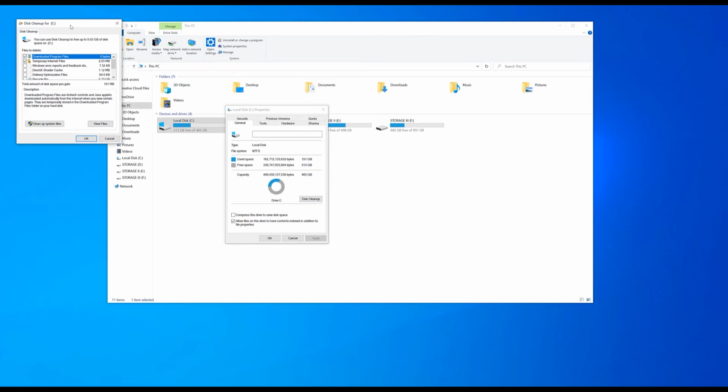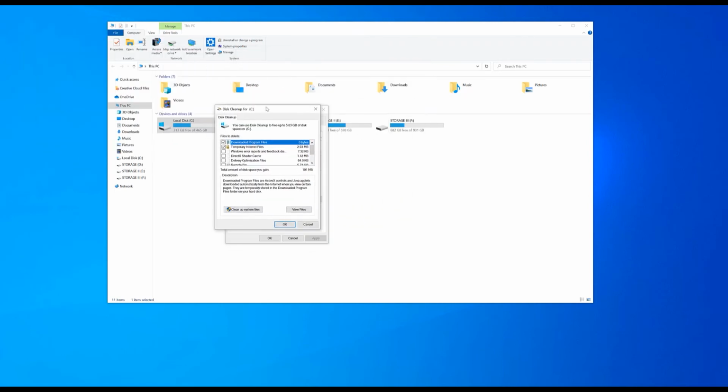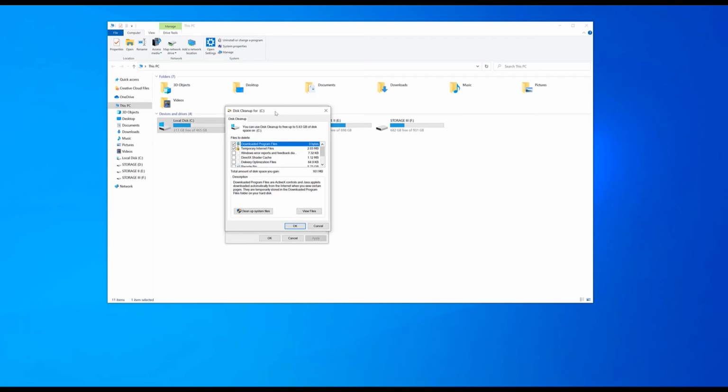And we're going to have another window pop up right here. As you can see here, I can free up to 5.8 GB of disk space. You can check all the options you want to delete here.